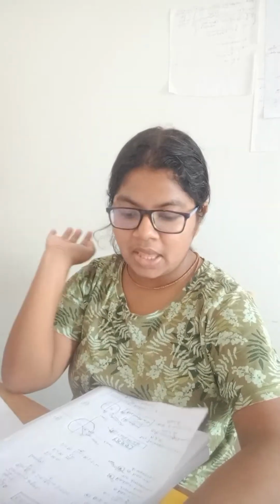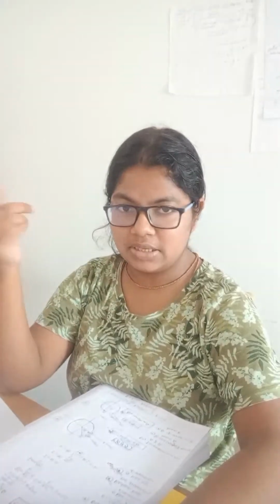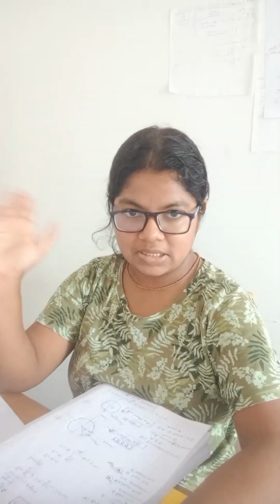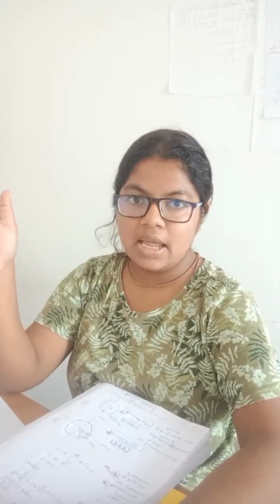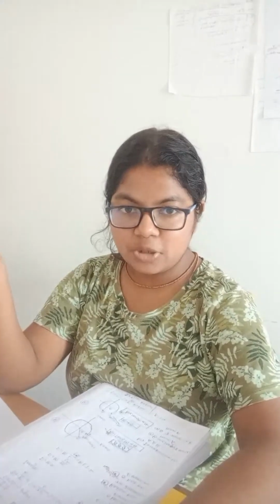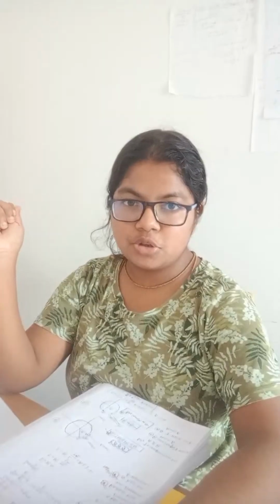arc length indicates that its unit will be in meter, and radius is also indicating the distance only, so its unit will be in meter or centimeter. So theta will be unitless and theta will be dimensionless also. Theta's SI unit is radian. Arc length is directly proportional to theta.